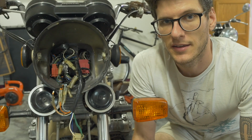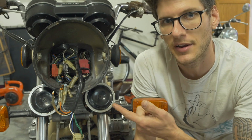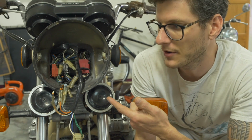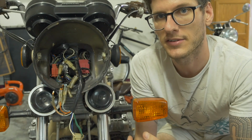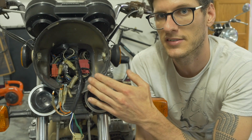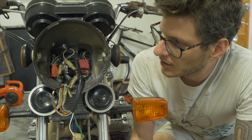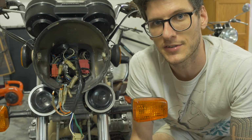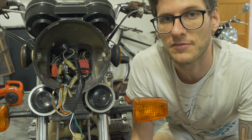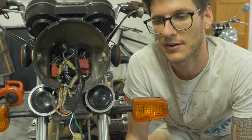Most everything else in the bike connects up here in the headlight bucket. And fortunately for us, Honda had entered an era of manufacturing where they were using block connectors. And so each one of these connectors kind of has its own size and slot inside the bucket. And so they're pretty easy to figure out which one goes with which. There are still a few bullet connectors up here. If you don't know what I mean when I say bullet connectors, consider yourself lucky. The older bikes, like that '70 CL350 behind me, have nothing but bullet connectors, and they can be kind of a pain to maintain or keep connected.